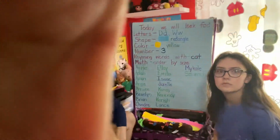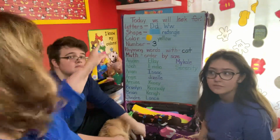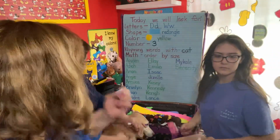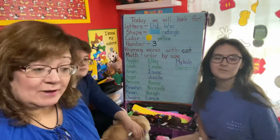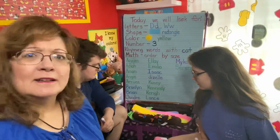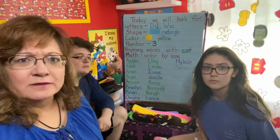And if you look at my little shelf back there, you probably can't see it. Let me see if I can take it up a little notch. There we go. My shelf is a rectangle. My poster that we know from our room, it says I Know Colors back there with the puppy dog bones. That is a rectangle. Lots of tables are in a rectangle shape, maybe your dinner table. So look around your house today for some rectangles, okay?